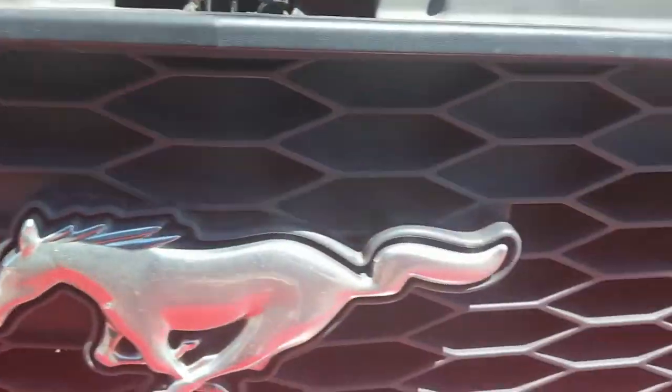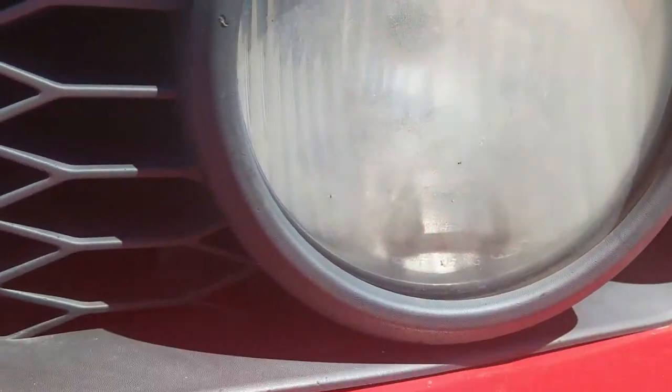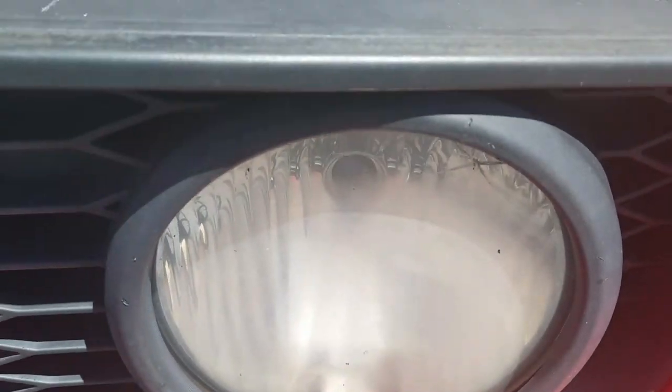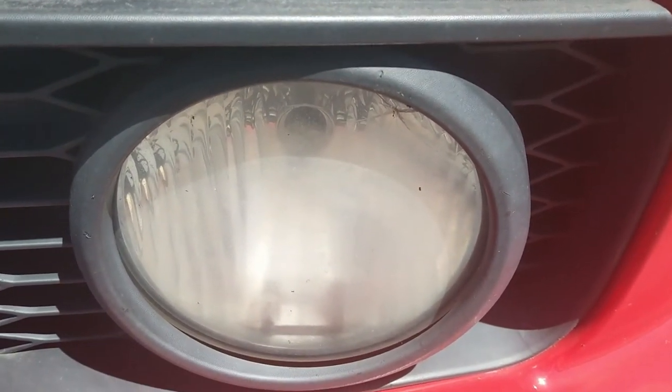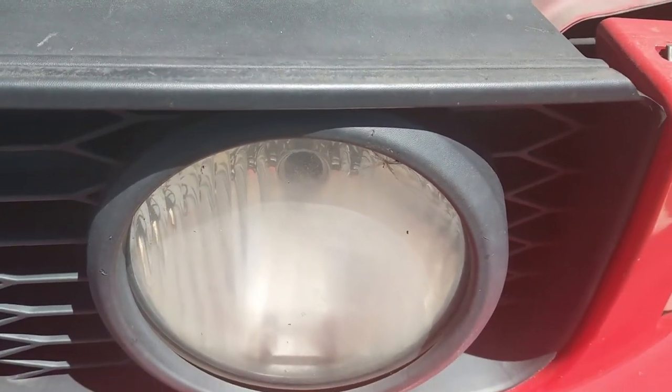I've taken these fog lights apart a little before. Notice how this little metal piece - there is a crack there too. Yeah, they're so white and cloudy, it's time for these to be replaced anyway. That little metal piece was originally around the bulb. I guess because those bulbs are not stock they probably burn a little hotter, so it kind of melts the adhesive and they fail. I've changed these before - these are not the original fog lights, I've replaced them and the same thing happened when I put aftermarket bulbs in there.